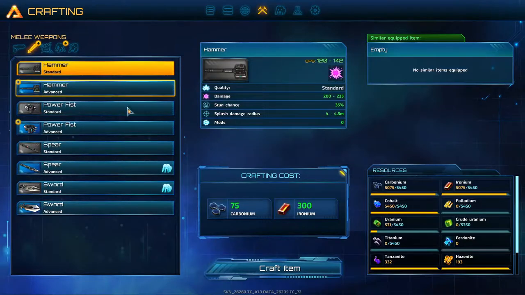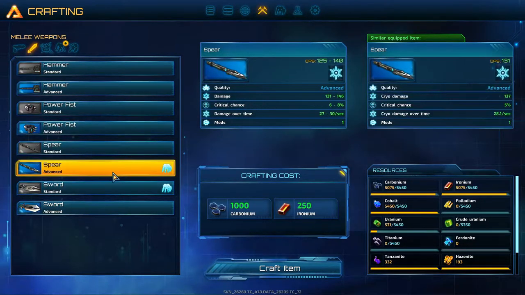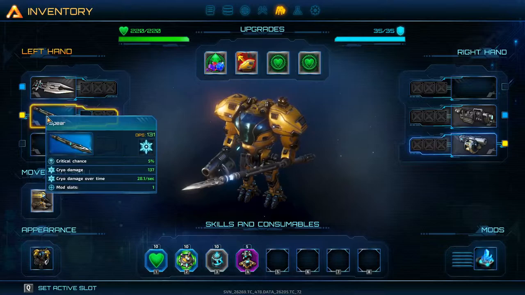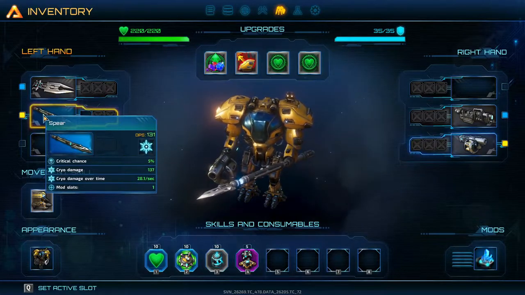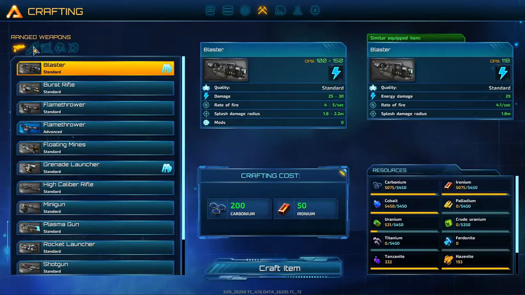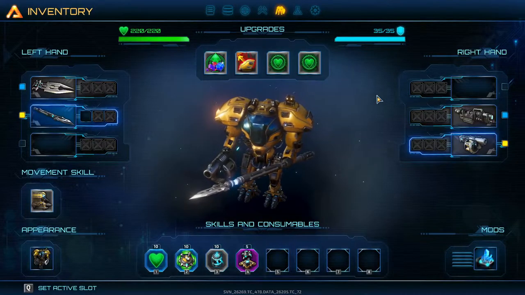Okay. The hammer, power fist. We already have an advanced spear, don't we? Emergency explosion? Nah. So this is spear, 137 cryo damage. I just want to see. Yeah, so we have the advanced one already.